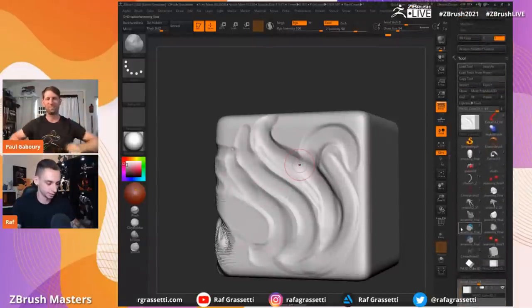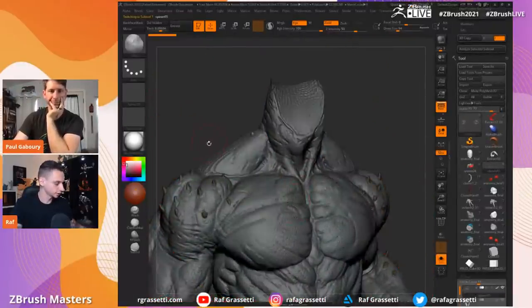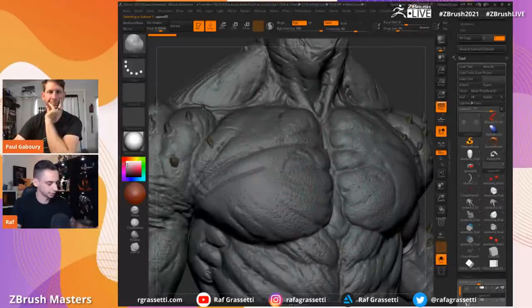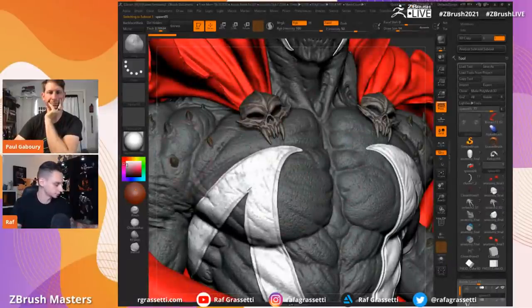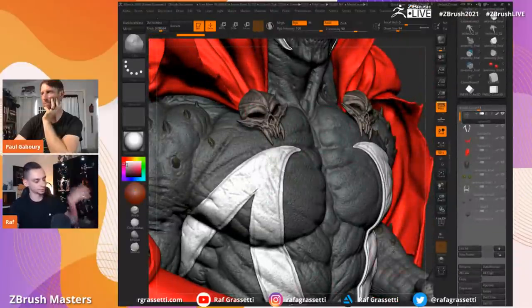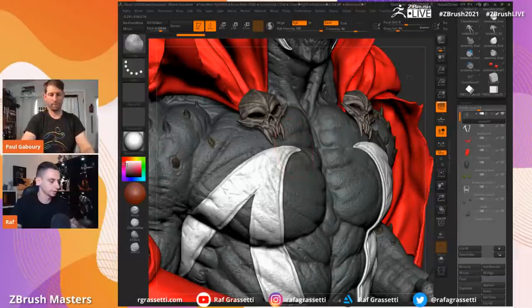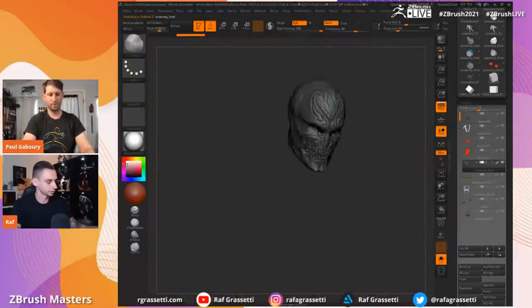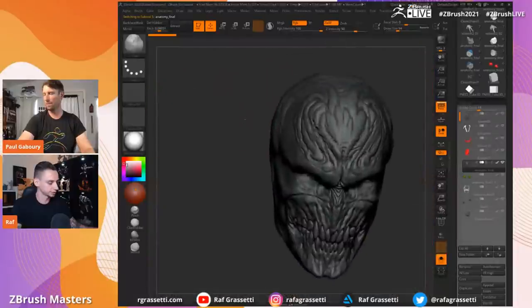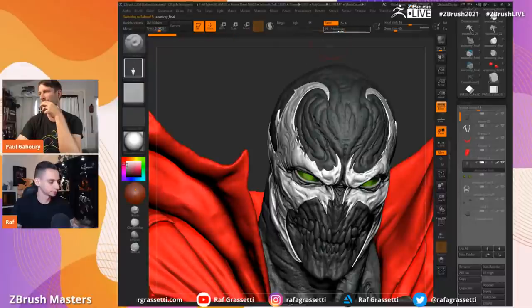So if I go back to this real quick, you can probably see it. This guy looks sharp the way he looks because of that. This is very messy because a lot of stuff is hidden, but I can get this sharpness very quickly, then I'll just layer on top. I'll go back, re-sculpt some of the muscles, sharpen again, push it in, and I can quickly get a nice result. In the face, same thing. I can throw some details.